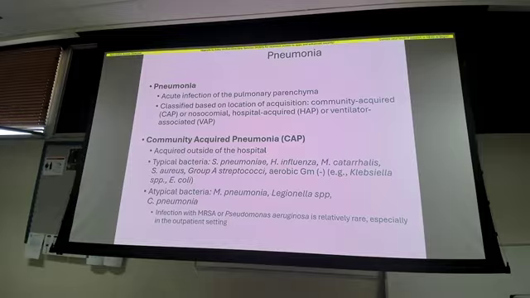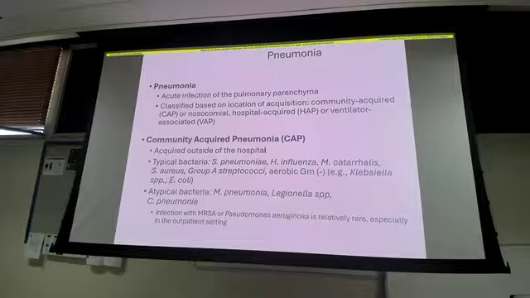Typically, whenever you're looking at your CAP, we call it CAP if they've been in the hospital less than 48 hours. So if we've diagnosed them with pneumonia and they haven't been in over 48 hours, we'll call it CAP. If they've been in the hospital for over 48 hours, then that's when we take the responsibility and we will call it the HAP, because that's us. And then the ventilator, same cutoff. If they've been on the ventilator for over 48 hours, that's whenever we will classify it as VAP. Okay, just giving y'all some extra information.